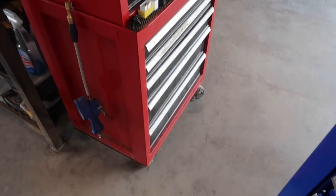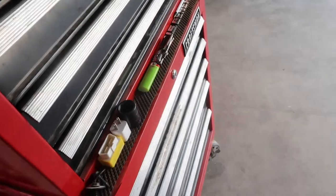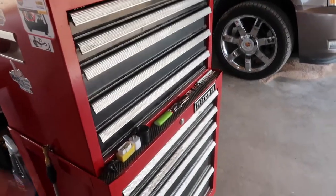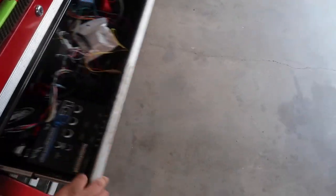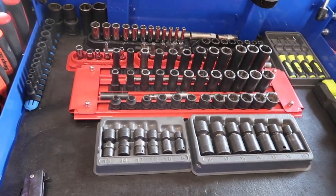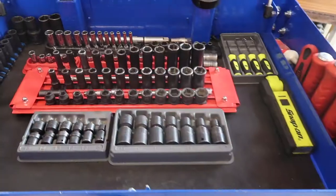I got another toolbox here but that's mostly junk. The only drawer I really use is just for my wrenches, but I got them scattered everywhere since I hardly ever use them. I've got spare sockets I really don't use, ratchets, screwdrivers, electrical wires and stuff like that. That's basically all the tools I really use. I'm still going to get more — these tools are too expensive and the build adds up really quick, but I'll get more here and there. Gotta be patient.